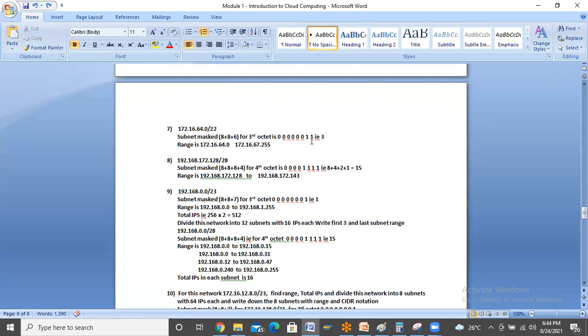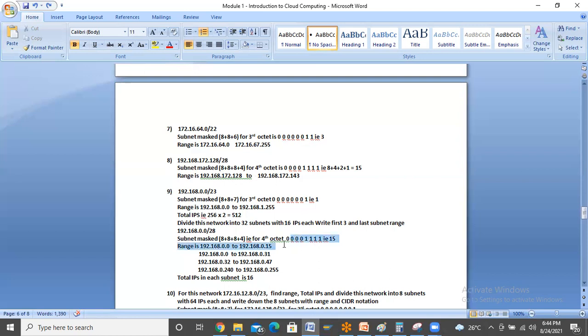And then here we have one more exercise. Divide this network into 32 subnets with 16 IPs each. Write the first 3 and the last subnet range. So here 8 plus 8 plus 8 plus 4, the fourth octet is changing.